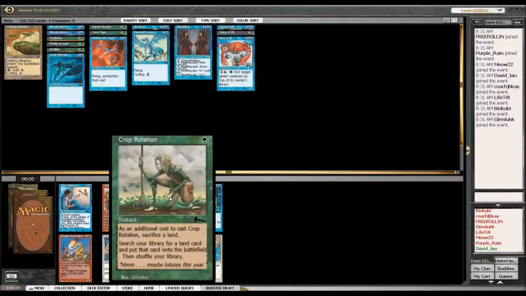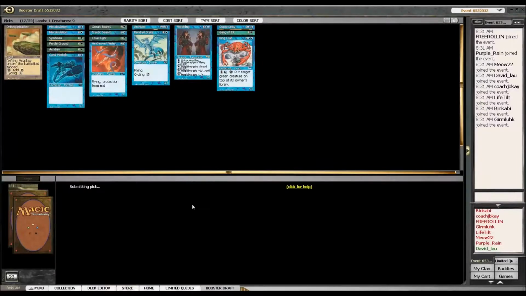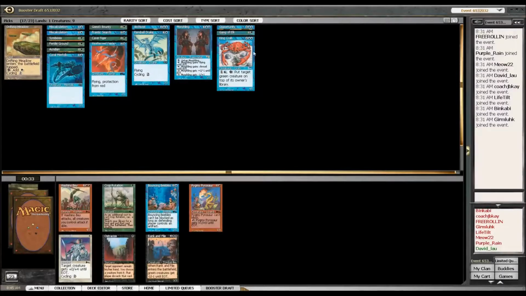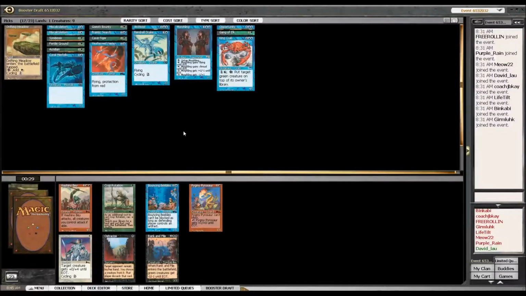Crop Rotation, don't think that's good enough. Frantic Surge is probably better than Slow Motion, so let's take that. If we would have picked up both then Exhume, this could have been a sweet combo. So this is looking very good actually. We haven't picked up any green cards this pack except the Gang of Elk, but that's fine.